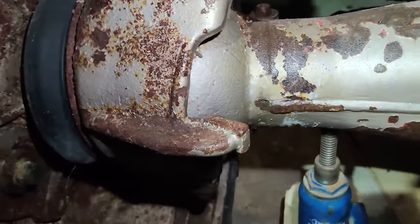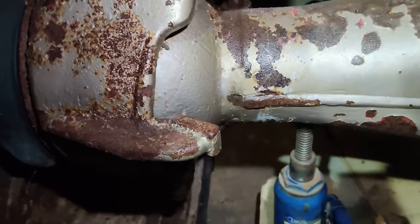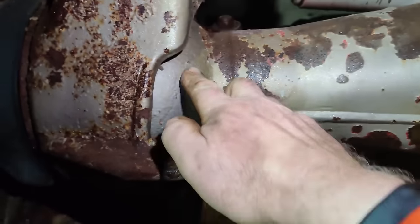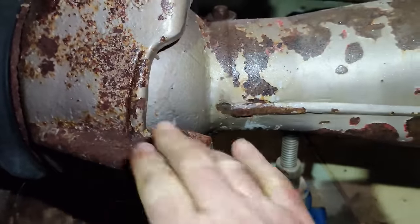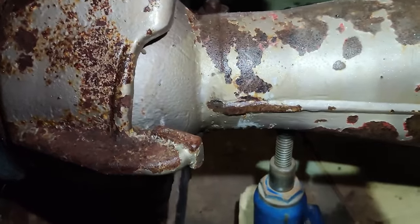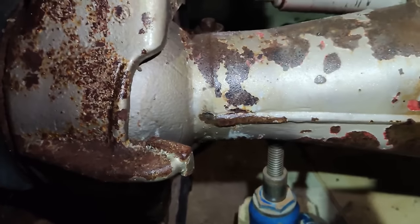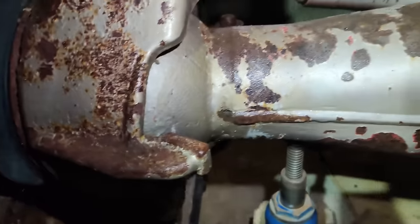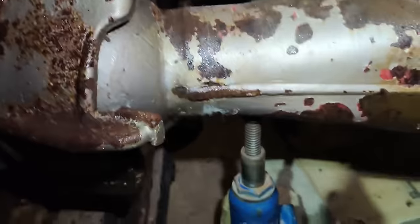Oh, you see that? That is going up, and that is staying where it is. Pretty sure it's not supposed to do that. Well, we were kind of expecting that was going to be a problem anyway. Right, we've got front wheel off the ground.